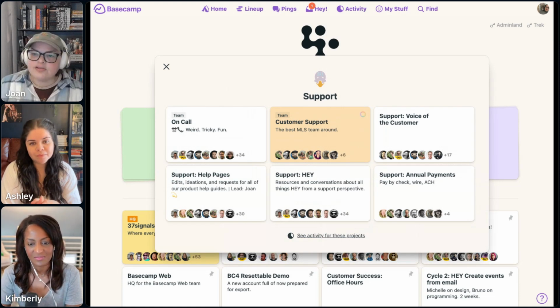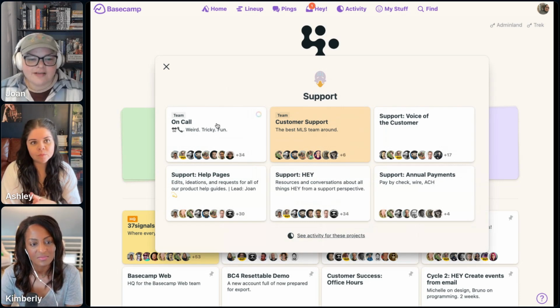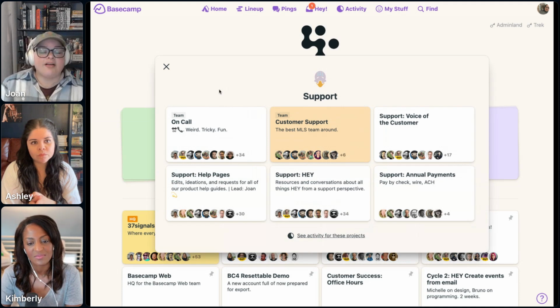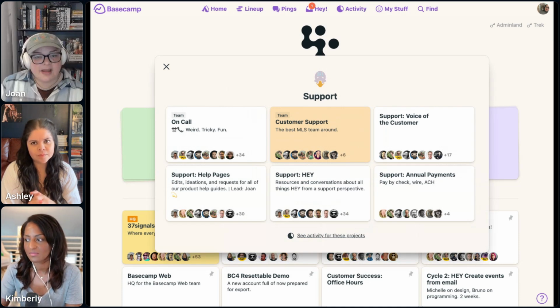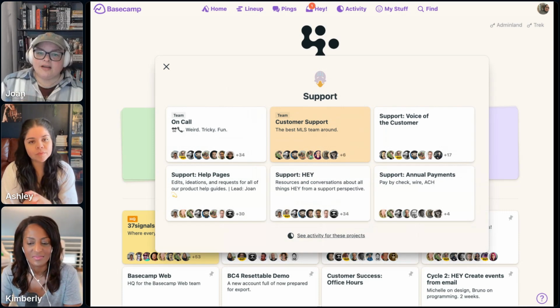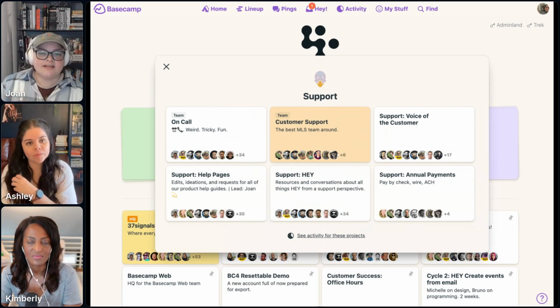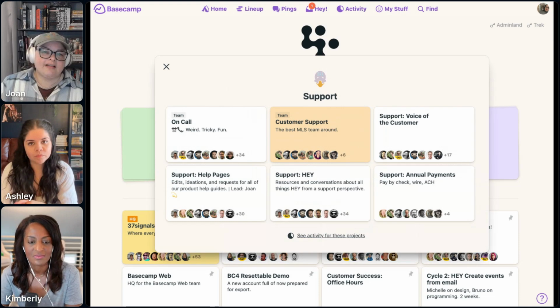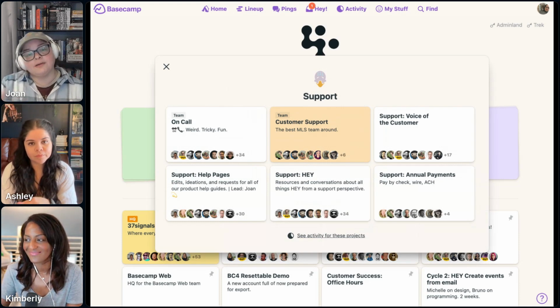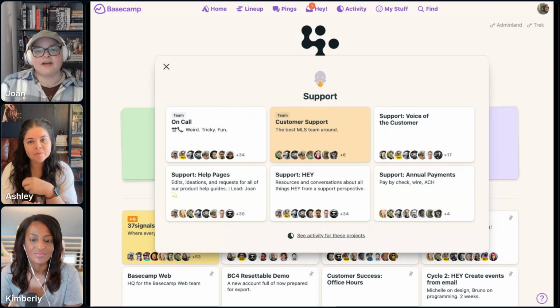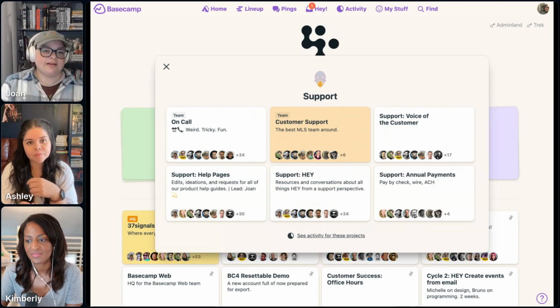So I'll just go right across the top. Here we have an on-call project, which is things where there's bug reports, things that need a little bit deeper dive in on the technical end. We use card tables for that. And we write up bug reports, and then the right person can take a look, and all that information is there. And that's where, Kimberly, you were talking about how we're linking back to our Help Scout tickets, the email conversation with the customer.